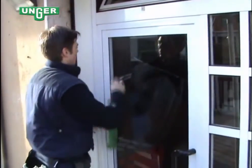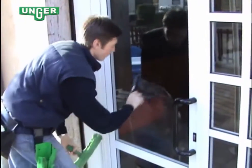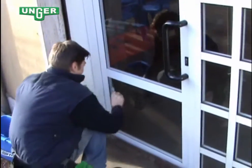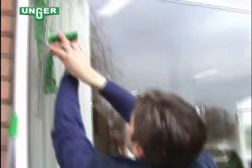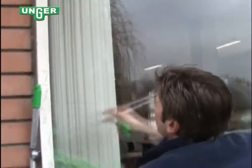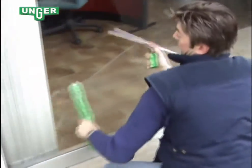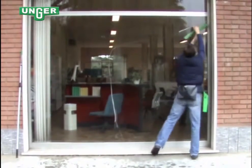Use a channel length to suit the size of the window. Again, the wider the window, the longer the blade. A 14-inch squeegee is good for general domestic work. As a general rule, it's better to use a squeegee blade which is shorter than the width of the window. For shops and larger windows, use an 18 or 22-inch blade to cover the window in fewer strokes. The longer the blade, the more skill is required to turn the blade effectively.